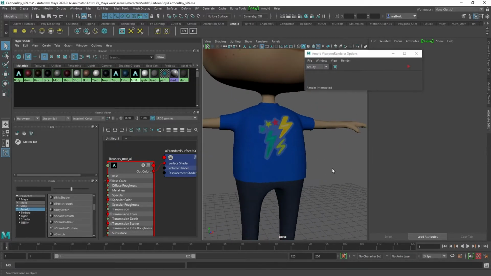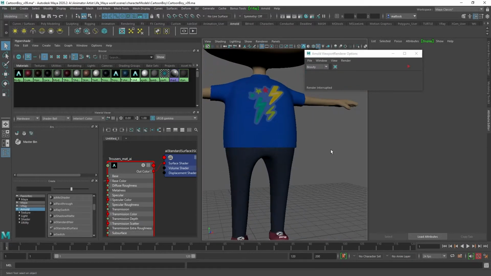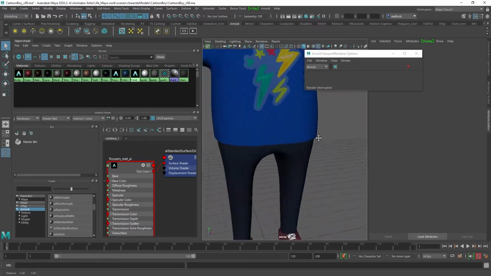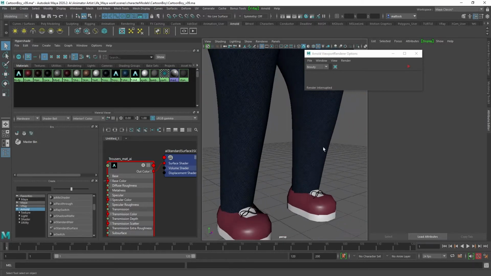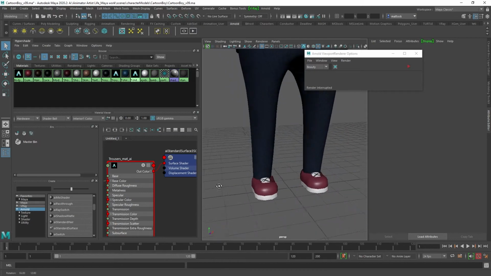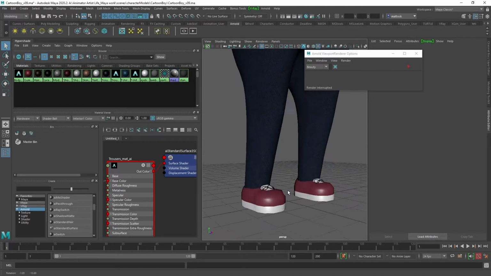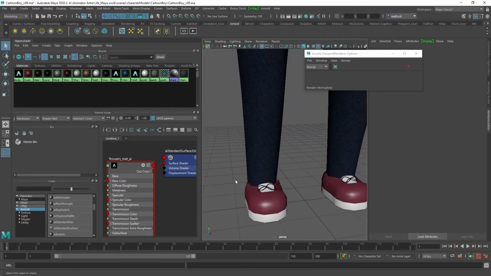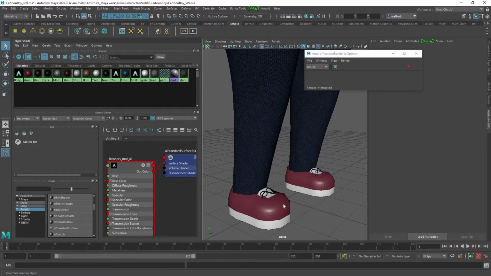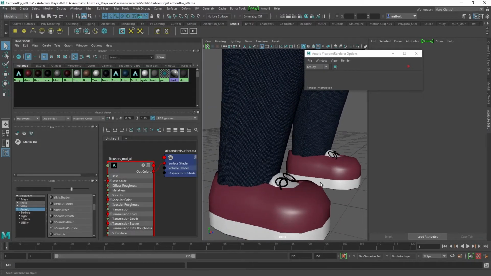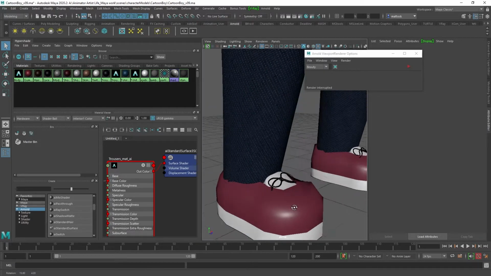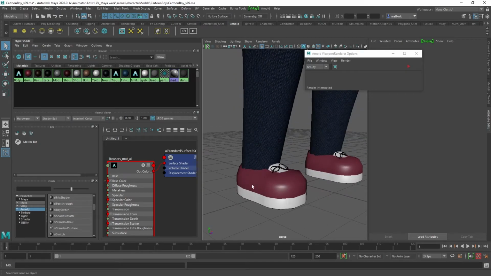So let's have a little look out here again. We've got the body, we've got the t-shirt. We're almost good to go, and we've just got the trainers now to do. So again, this is down to design, but let's get on with the trainers next. For the shoes or the trainers, we're going to do it the original way in Photoshop, because we want to be able to put our own design on it. I want you to get creative here, so just try and add your own icons or logos or whatever you want to it.